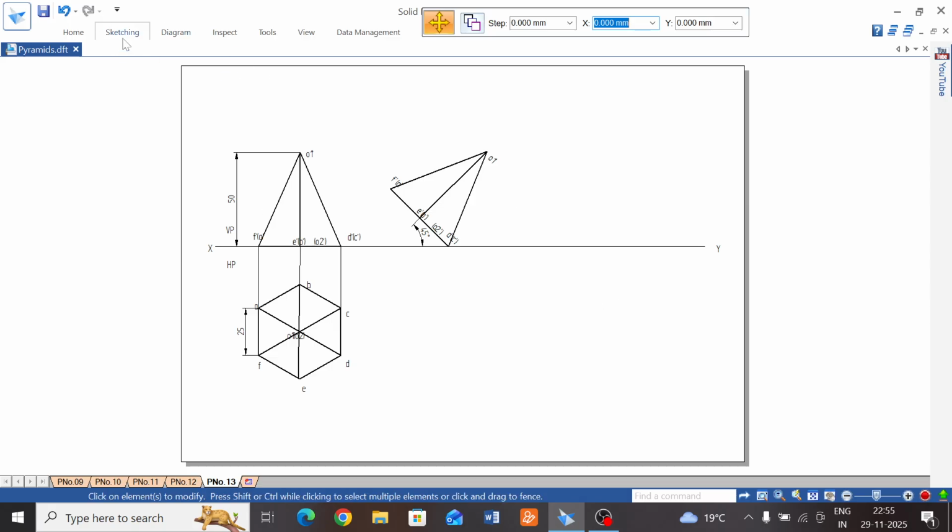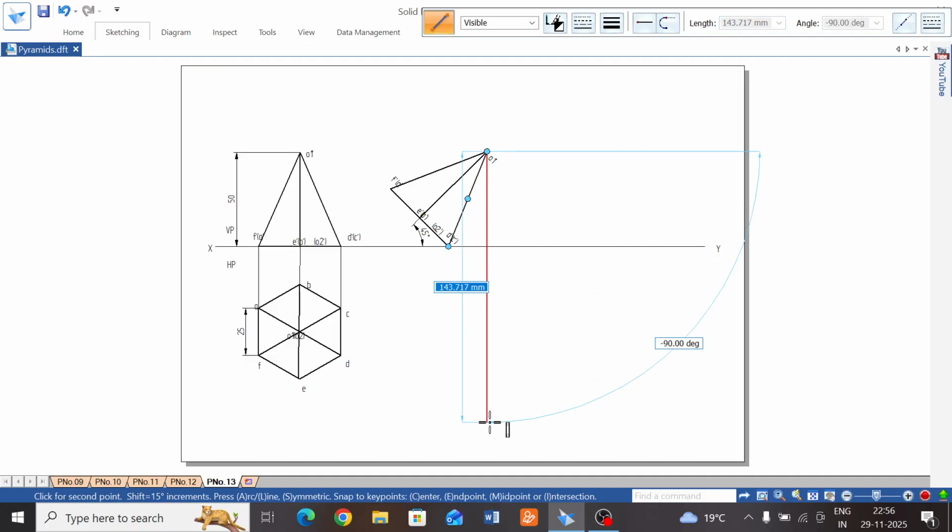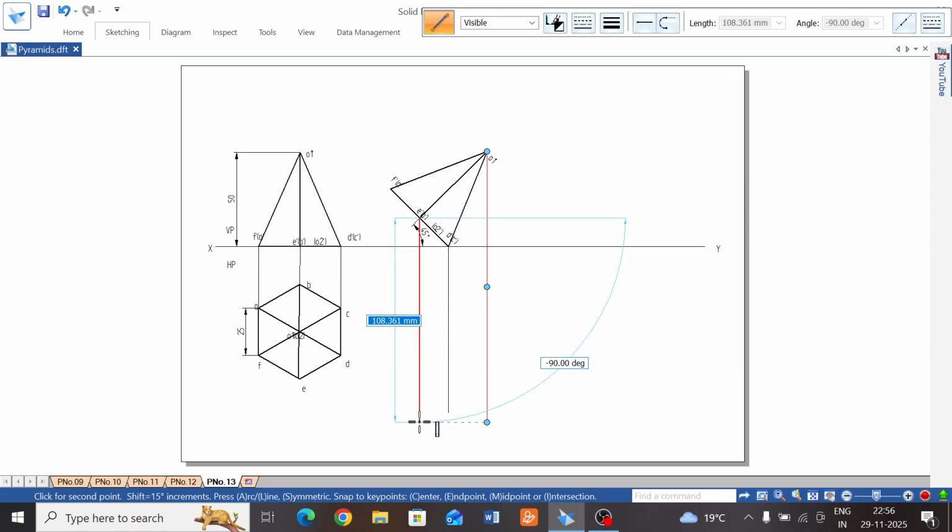And now project downwards all those front view lines with thin line. Project the O1 dash end point downwards, minus 90 degrees. Then D dash and C dash downwards, minus 90 degrees. Then the E dash and B dash end point, single arrow, and O2 dash also the same line. And next the A dash and F dash, project downwards minus 90 degrees here.